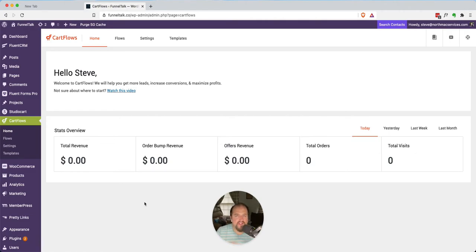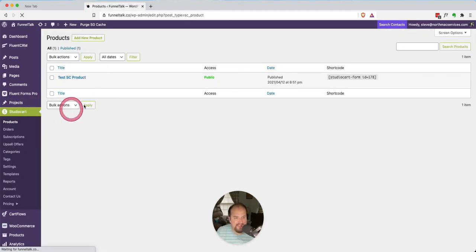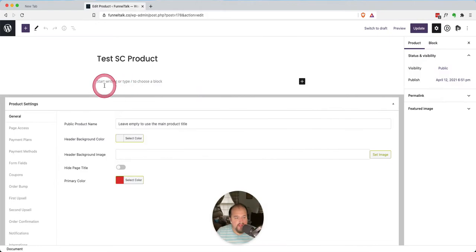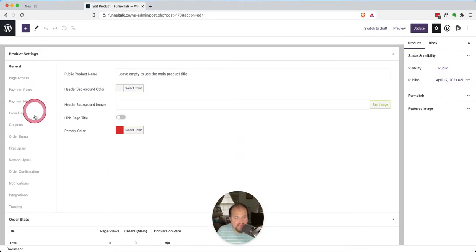I want to give you a super quick overview of what I'm talking about when I say that Studiocart acts like an Automator plugin that has payments involved and allows you to actually go through the processes of a sales funnel to make more sales. So when we go to Studiocart, we're just going to look at my test product that I have right here. In my test product here, we're going to notice over here the settings. This is where you get all of your options for your settings.